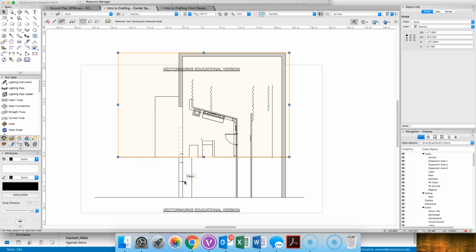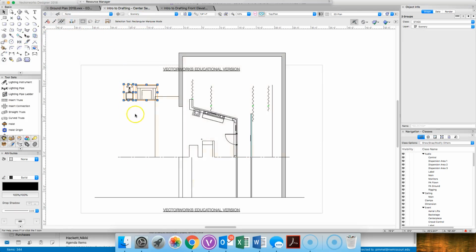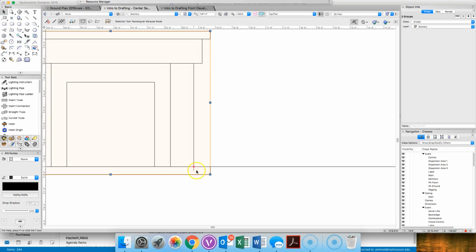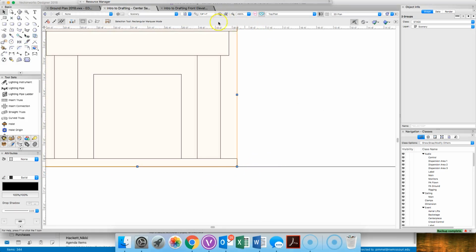And now what I'm going to do is paste, edit, paste. And I'm just going to bring him down and just kind of drop him over here. Got him a little low. Sorry. Come in, move him up just a little bit. All right. Yes, we'll save.